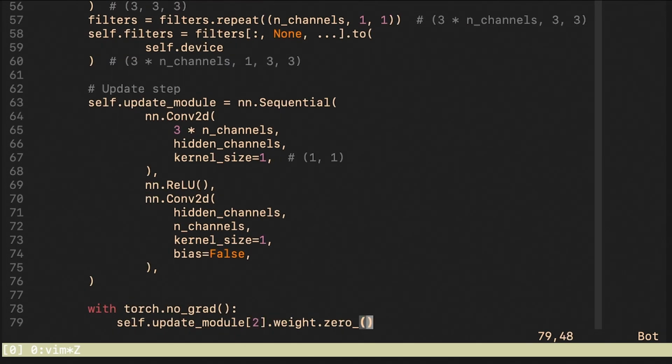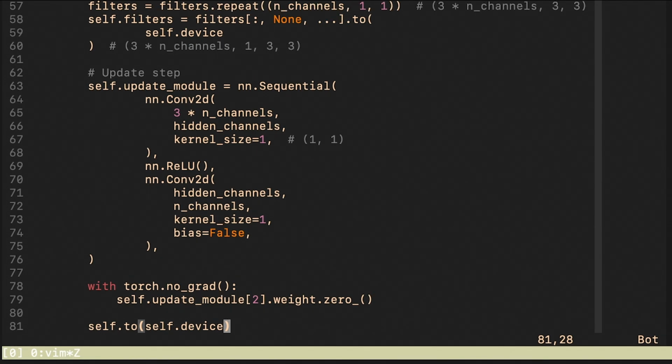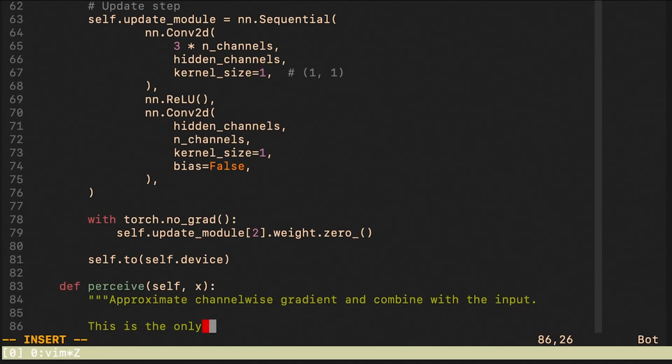To understand what I'm doing here, let me just remind you that our seed starting image is going to be a single bright pixel in the middle of the image. All the other pixels, or you can call them cells, will be non-active. And by adjusting the weight and the bias of this second 1x1 convolution, we're making sure it will actually take a couple of iterations of this rule to populate the pixels that are further away from the center. I guess the main motivation behind this is to make the training simpler and just make sure we don't end up with some crazy complicated pattern just after the first iteration. Finally, we recursively send all the parameters of this module to our desired device. All right, so now we're done with our constructor and we can write a couple of helper methods that will finally be put together to create the forward pass.